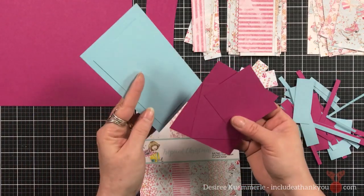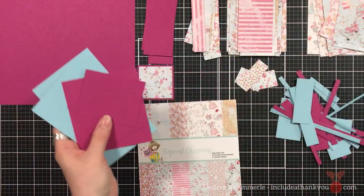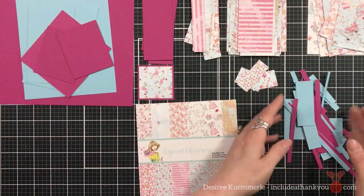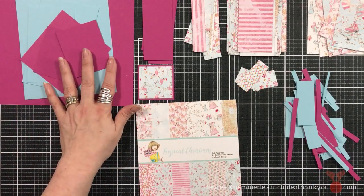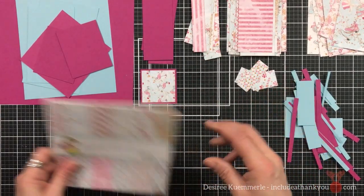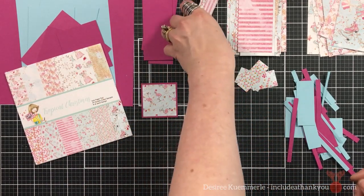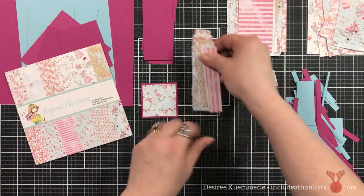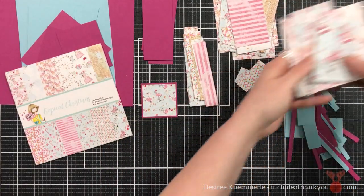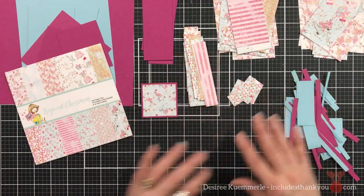This here is what I have left of the blue and the pink from the original sheets. And then I also, let me throw these, got to grab those in. And then I have these scraps here. So that's what I have left. When it comes to the pattern paper, I have 7 full sheets left. I do have this piece that I matted. I have these strips from when we first started cutting, and I have these strips from when we cut, and then I have these smaller pieces here, and then these itty bitty pieces.